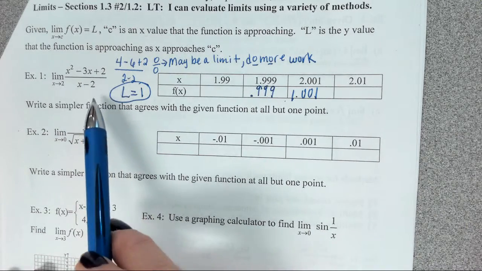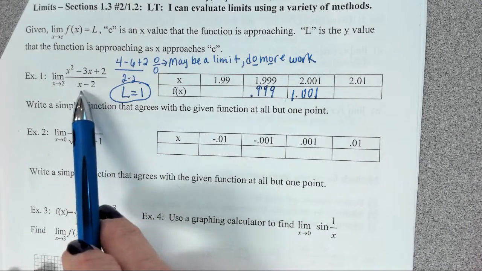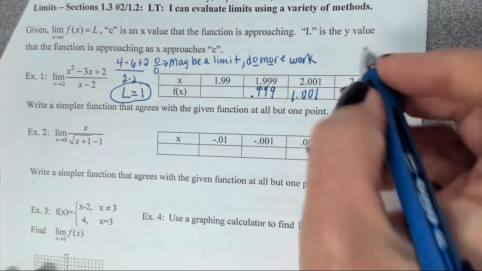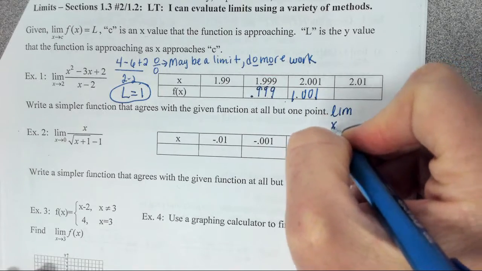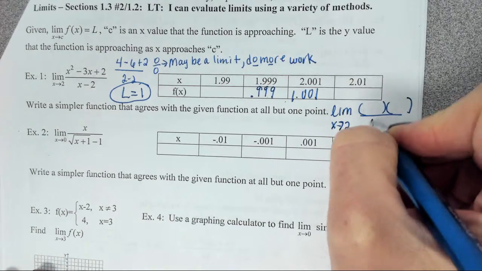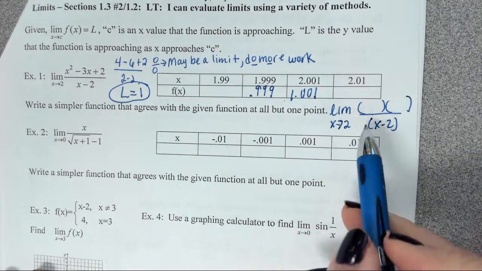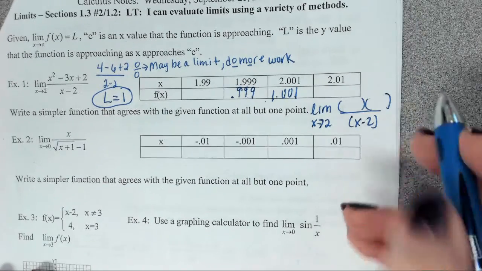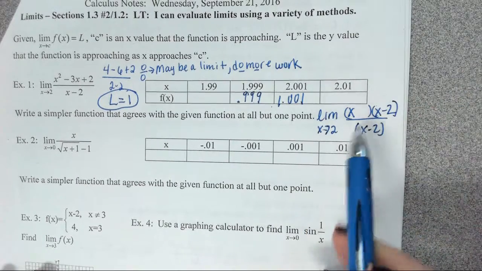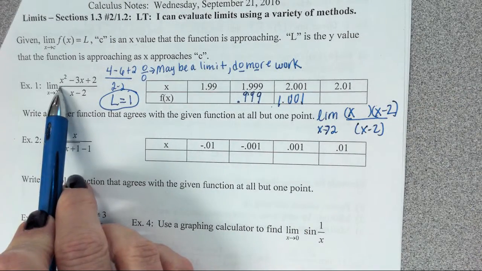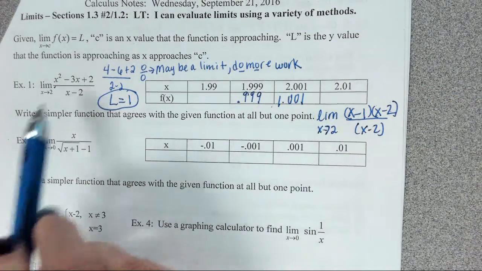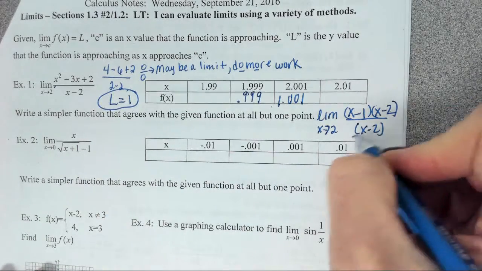So this ended up being a line with a hole in it at x equals 2. If I want a simpler function, here's what I can do. I can factor this. So this is going to factor down like this on the top. On the bottom I have an x minus 2. It's going to have to cancel out. So I know one of my factors is going to have to be x minus 2. I put my x. So I'm thinking x times x is x squared. That works out. 1 times 2 is 2. And this is going to have to be a minus in order to factor that. Now my x minus 2's cancel out.